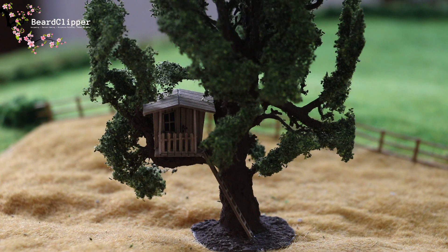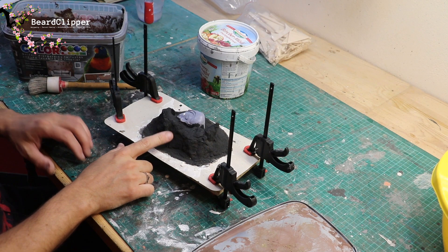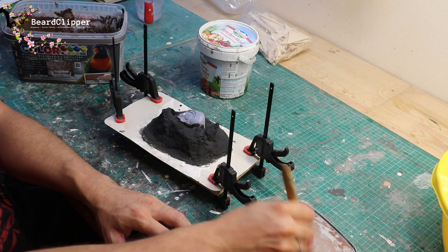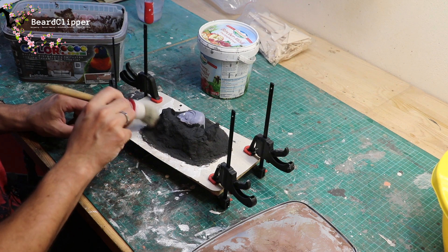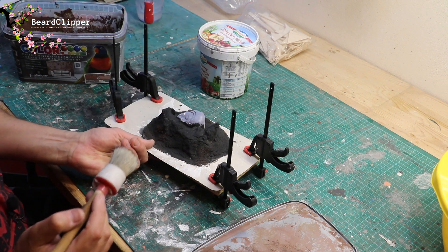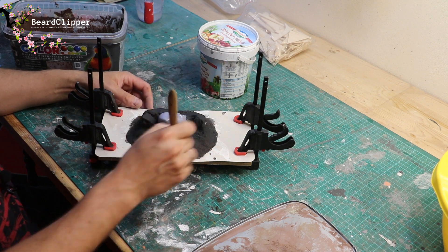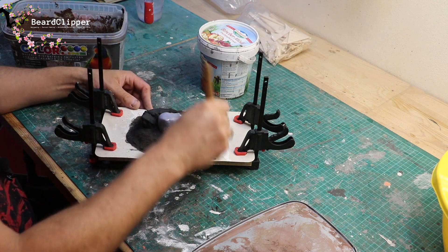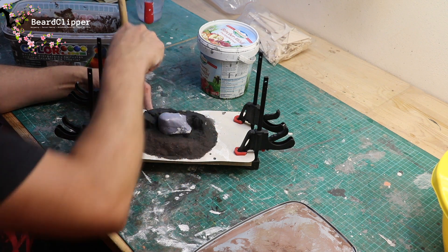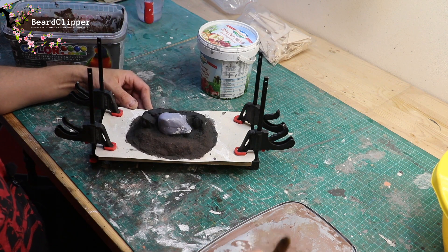Next up on this is a dry brushing stage. I've painted black over the top of the sand, and I've got the chocolate brown that I use to make my normal terrain paint. I'm going to dry brush it over the black to get where I want to have the soil - it's such a quick and effective process. I always prefer it far over doing a plain brown base because you get so much better variation, and you can potentially do quite a few different colors to build up an interesting purpley bluey base.